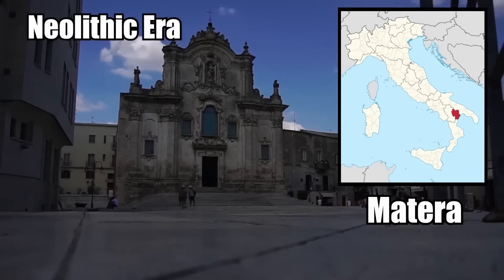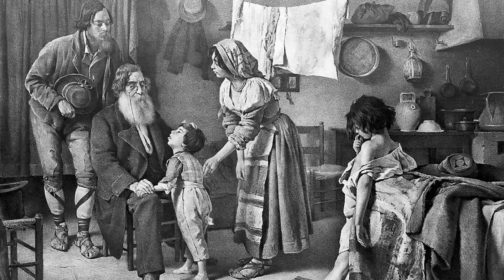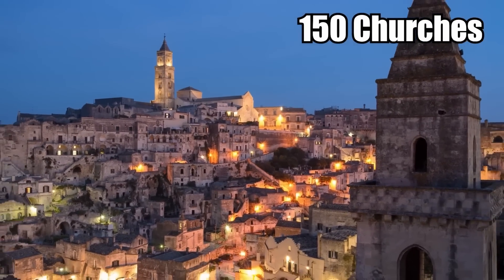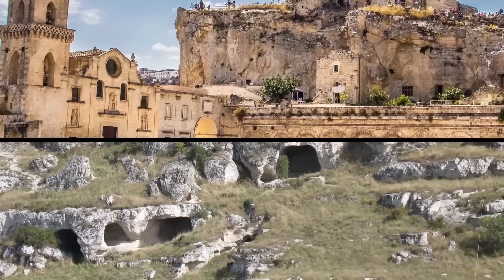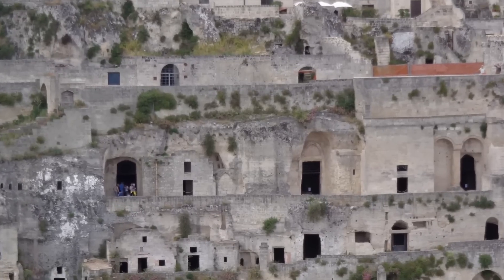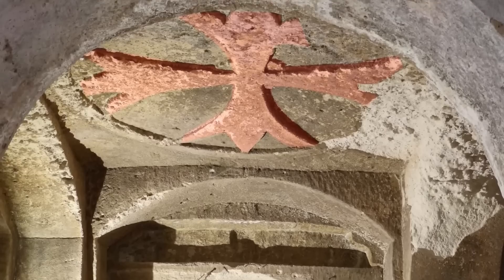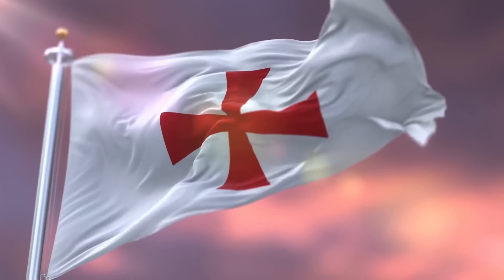Matera, a perfectly modern Italian city, has been inhabited since the Neolithic era. Within the borders of Matera are over 150 churches and other old stone structures, many of them carved into the natural rock walls of the city. There are dozens of cavern churches chiseled from the rock centuries ago that still exist to this very day, and some of the cave-like structures have even been converted into chic hotels. One of the most mysterious of these structures is a complex called Convicinio di San Antonio, consisting of four churches and subterranean crypts. One of them, called the First Church, is decorated in equilateral crosses — a symbol used by the Knights Templar. Although it's unclear whether the Knights Templar ever made use of the churches and their crypts, there does seem to be some connection.